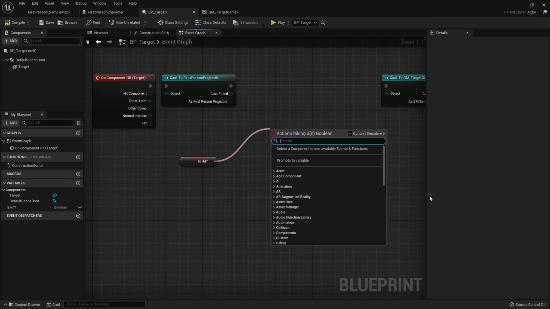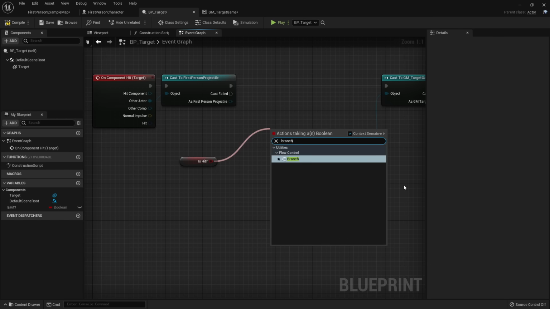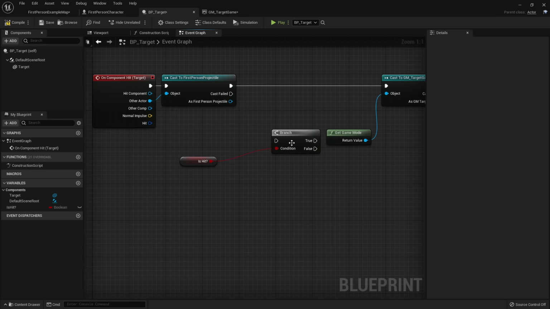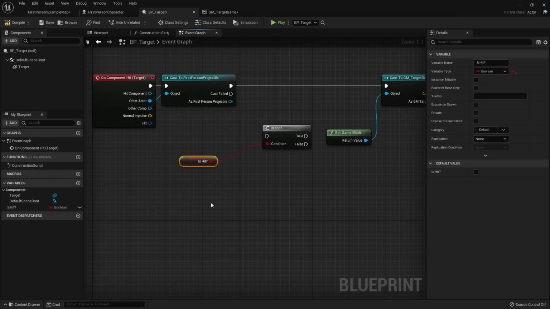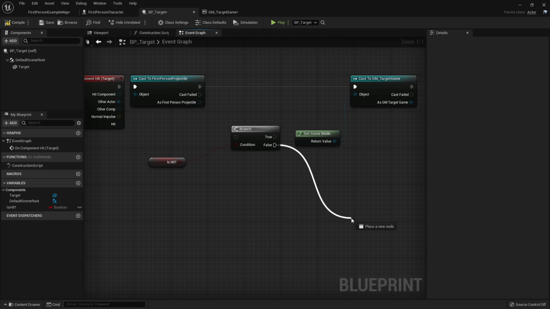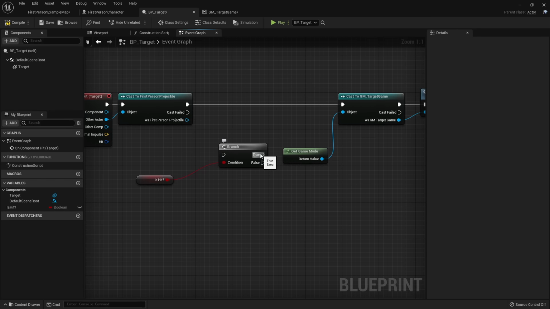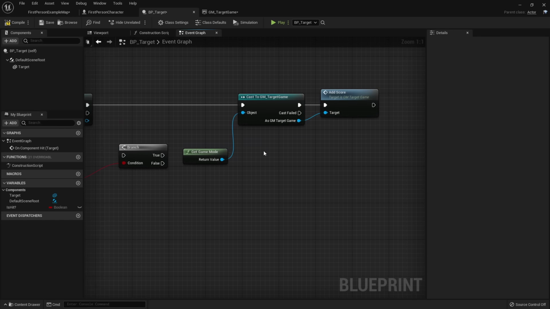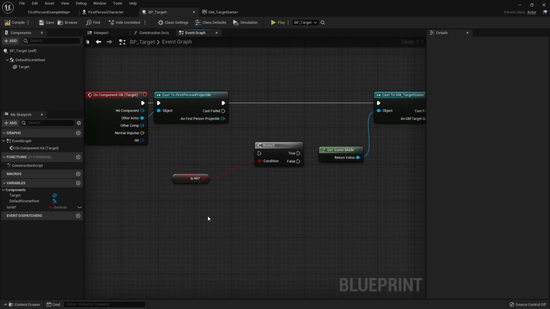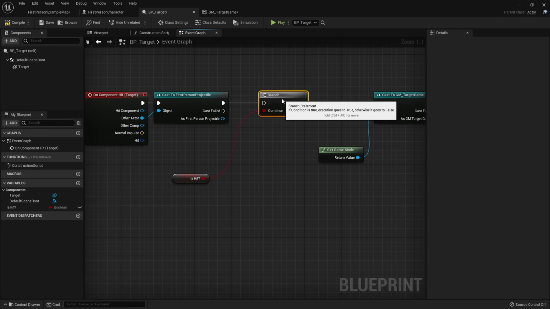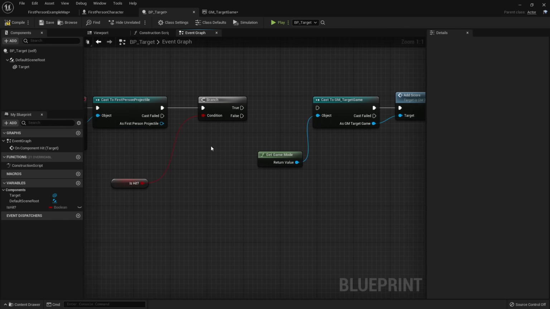And now I'm going to drag from my Boolean. And of course, if you've ever done any programming ever, I think you know what we're going to do. We're going to get an if node, but within Unreal, they're called branch. So I'm going to type in branch and bring it in just like that. So essentially, if isHit is false, then everything connected to false will run. And if isHit is true, then everything connected to true will run. And we only want this logic to run if isHit is false. So I'm going to hook it up just like this, and then hook up false like that.